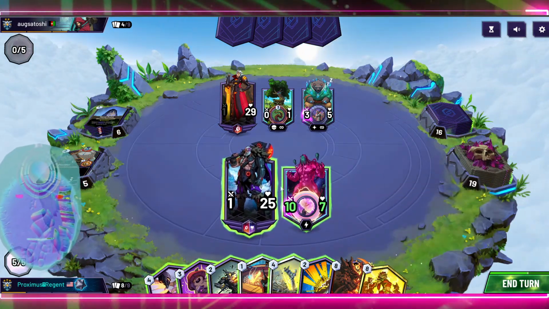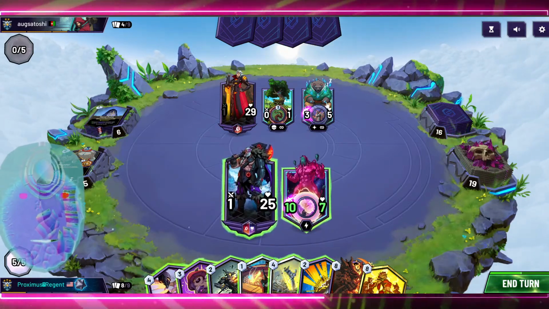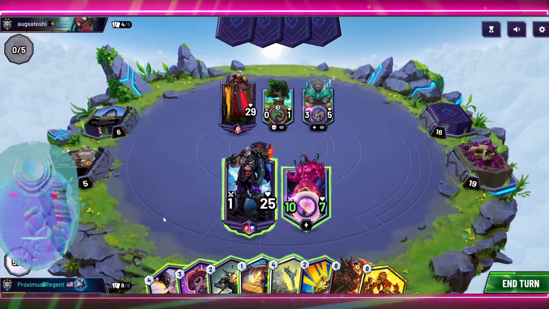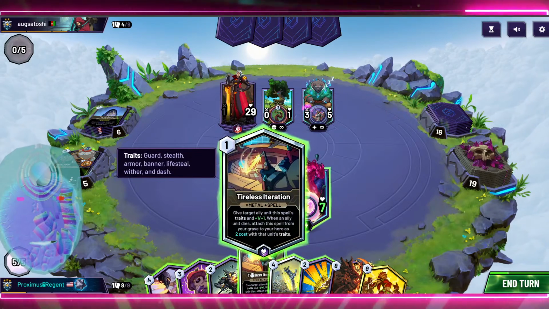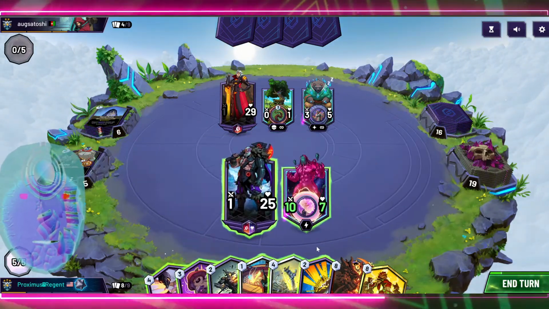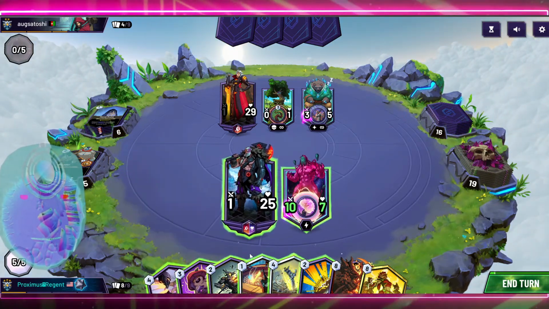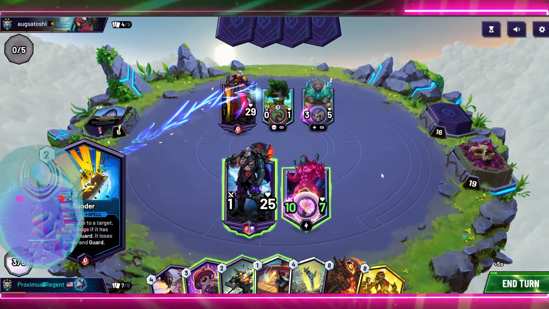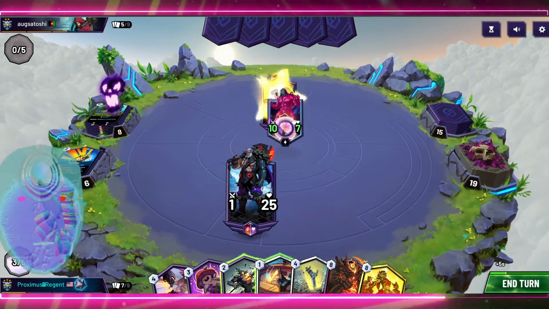All right. So a lot of times what I do in this situation is so many things to take into account here. This is where this deck gets the most difficult to play. So here we go.